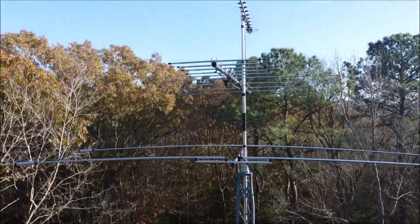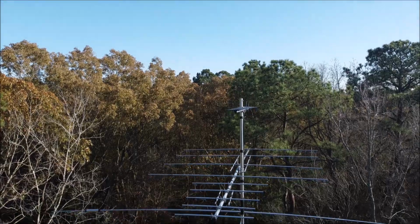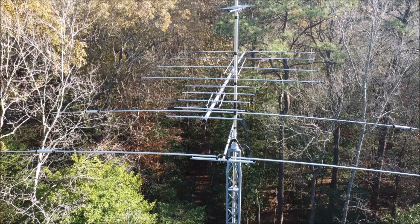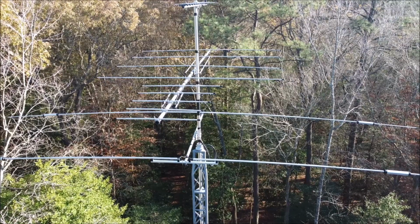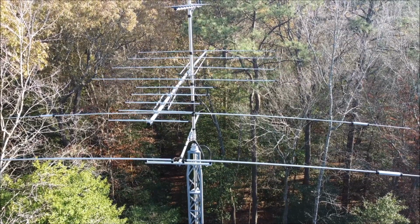My radio club, this coming Saturday, December 10th, is going to have an antenna build. We're going to do it at my place. There's going to be mainly J-poles being built for 70 centimeter. But all that stuff I want to get on video and share it with you guys.